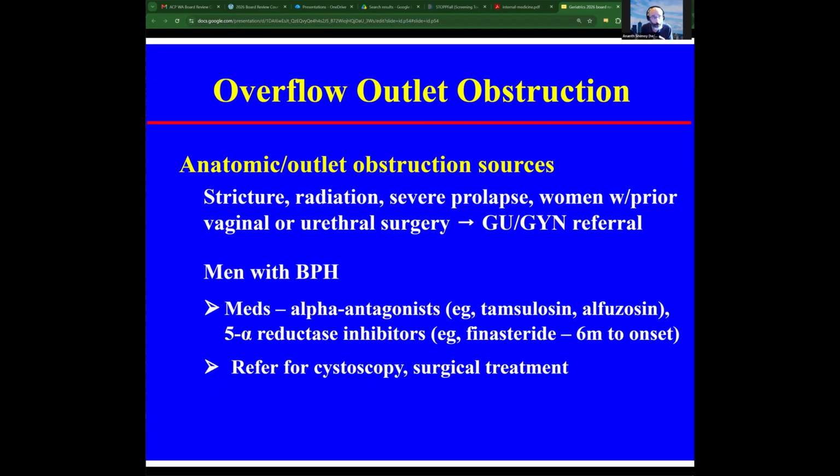Well, generally speaking, with outlet obstruction, you want to look at the cause and try to reverse it. In the case of this patient, we want to look at getting him off that offending phenylephrine. And of course, if there is some anatomic obstruction that can't be relieved, we're going to ask our urology colleagues to help. And you're looking immediately at something like a Foley catheter and then potentially other surgical treatments or other interventions.